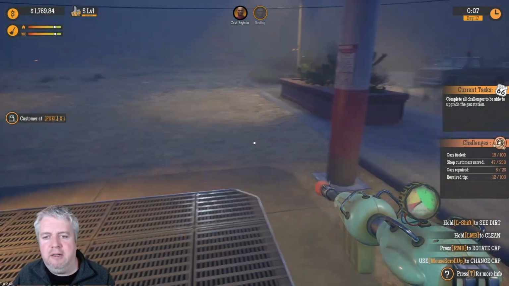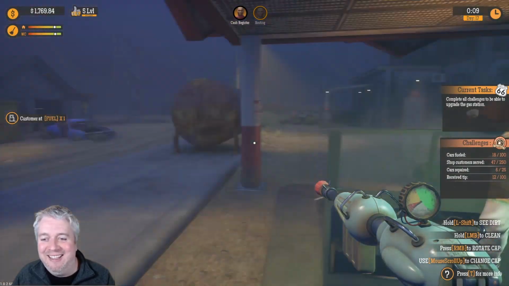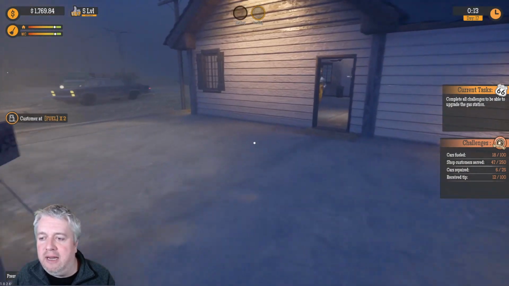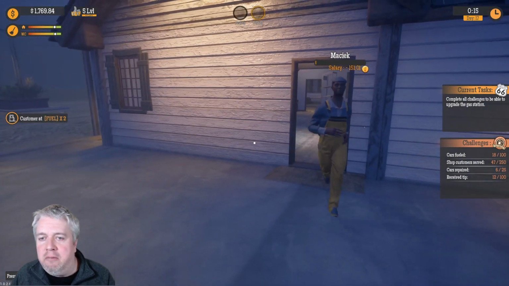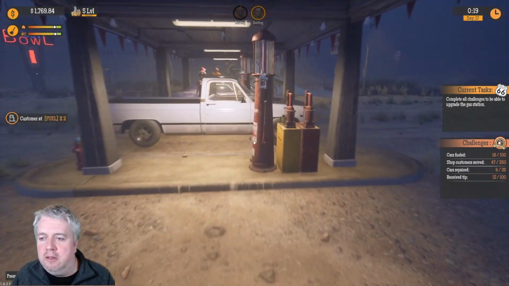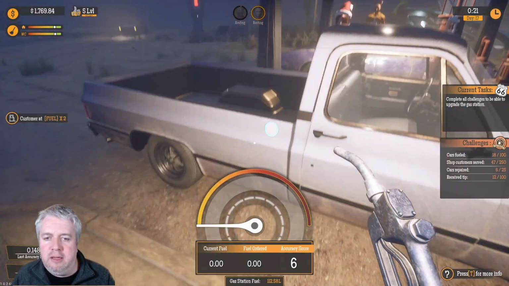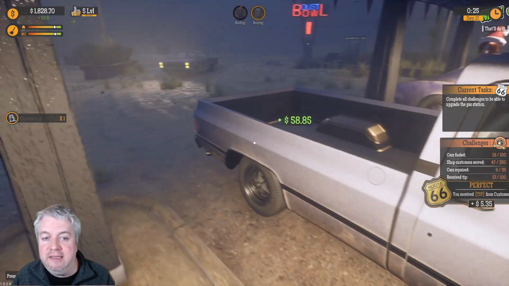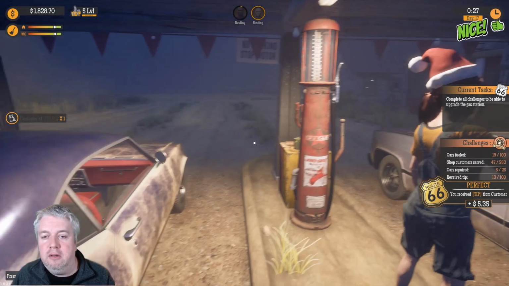Right, absolutely soaked just then. So there we go, we've got car wash done. Let's have a look where we are now in relation to our challenges. Masiek's running off. He's tired. So I think we're doing all right. We've got 18 out of, well, I'll make that 19 out of 100 cars fueled.